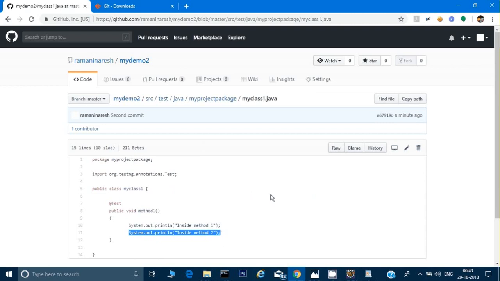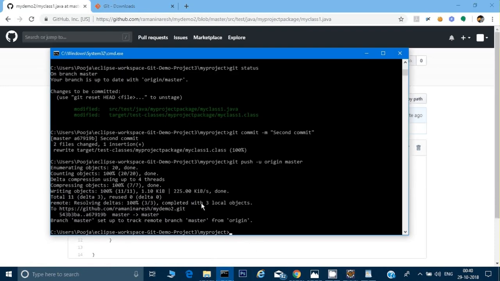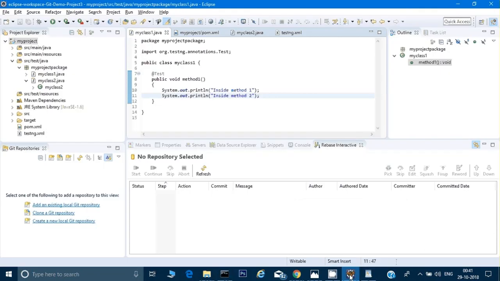So if anyone wants to work on the code, they need to pull these changes onto their computer. Otherwise, they will get some kind of conflicts. I will tell you how to resolve conflicts in a later video, but this time I just want to keep it simple. I have just shown you the commands we need to type when doing it for the first time, and the four commands we need to type when pushing for the second time. Now assume that you have done that. Now there's one more colleague who wants to work on this code. How will he do that?